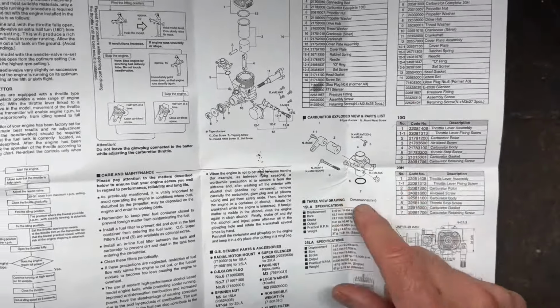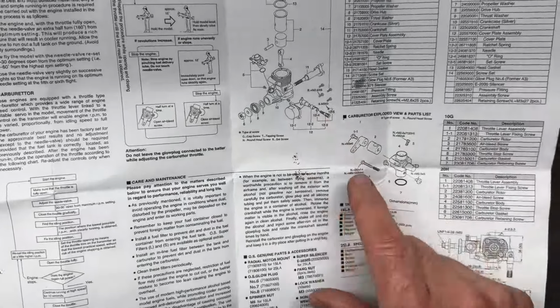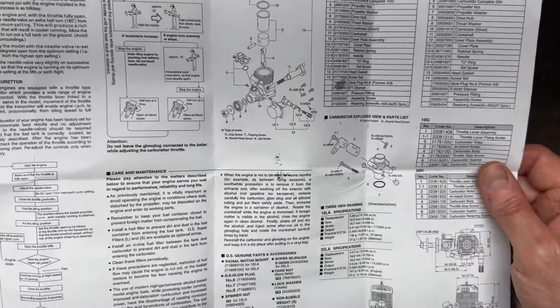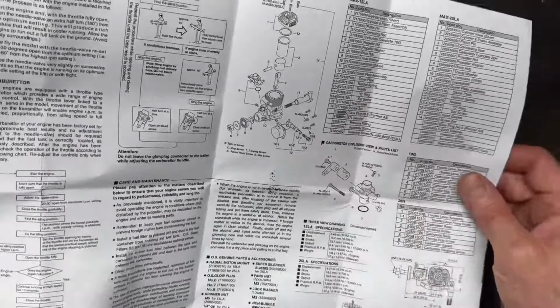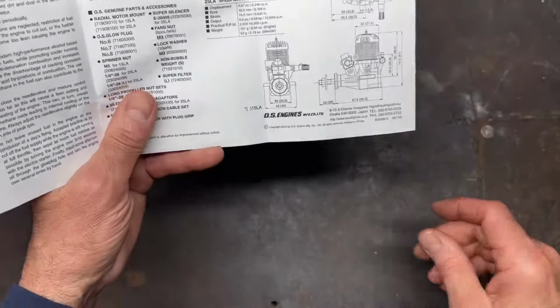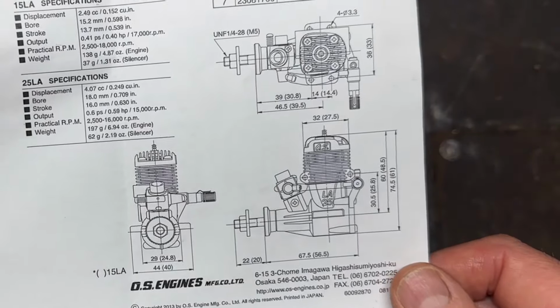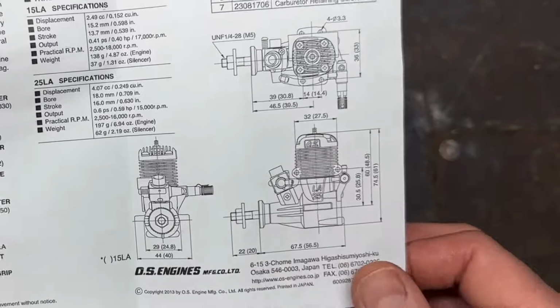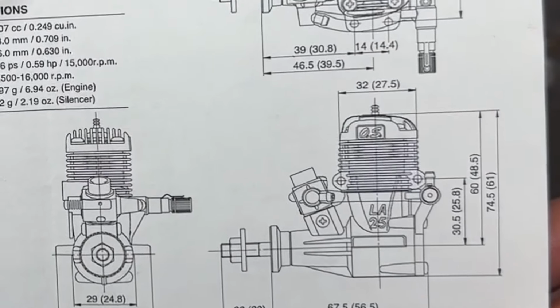You know, if you crash your plane, which I've done before, you can order things like the carburetor. A lot of times the needle valve will break off. Sometimes your carburetor gets mangled during a crash, and if you're lucky, you can just get a new one. But in any case, it tells you all that stuff in different parts lists and the numbers and such. And then back down in here are just some dimensions, which is helpful when you're planning on doing your build. This will give you some dimensions to help you with that.